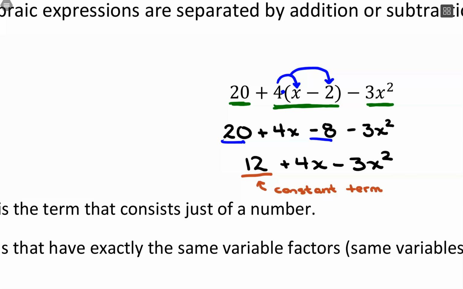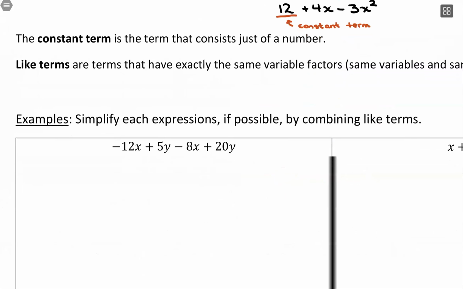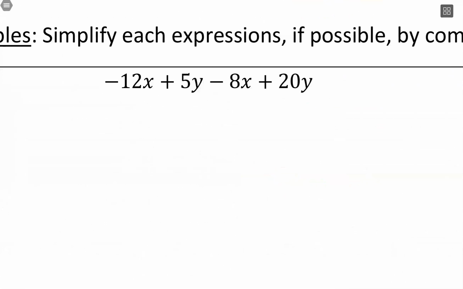Okay, so let's try this out with a few examples here. So in terms of simplifying, no parentheses, no exponents, no multiplication, division. So we're just at that addition, subtraction stage, which is where we start looking for like terms. So for like terms, I have this negative 12x and negative 8x. And let's just focus on those. Again, you may know how to do this very well, but we're just reviewing, so I'll go into detail for those of you that need a refresher.